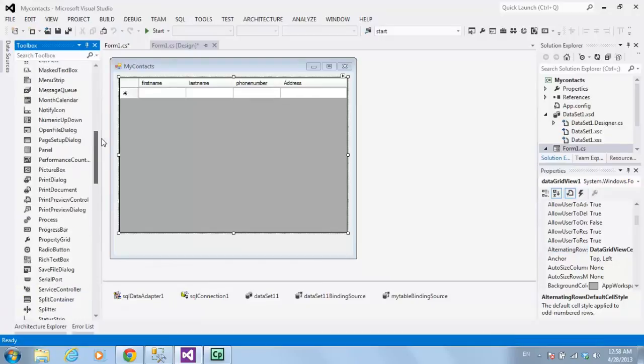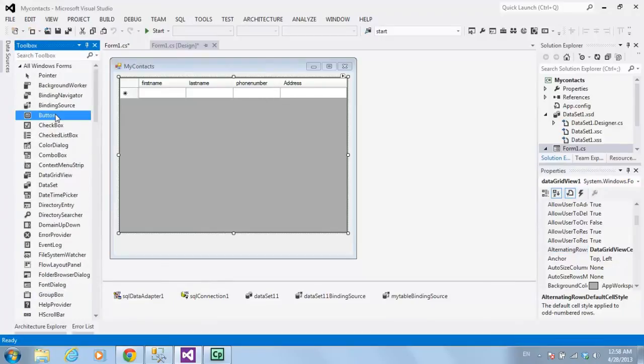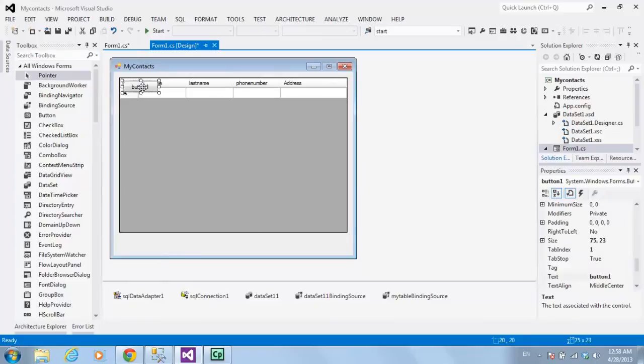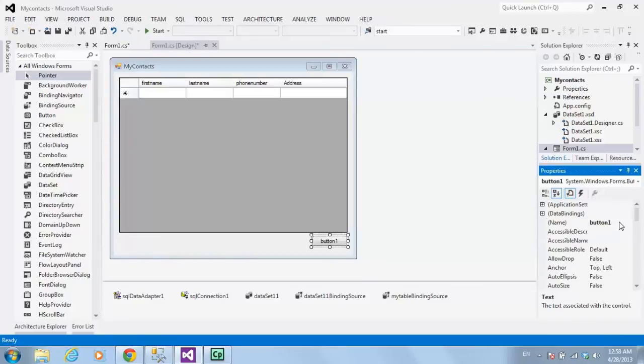Okay, I add one button, I double click on it, it comes here and I can drag it down here, and I change the name to btn add.